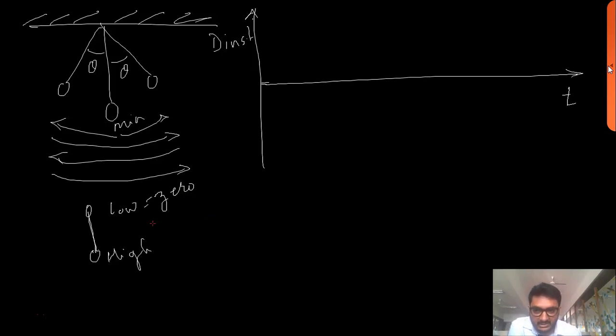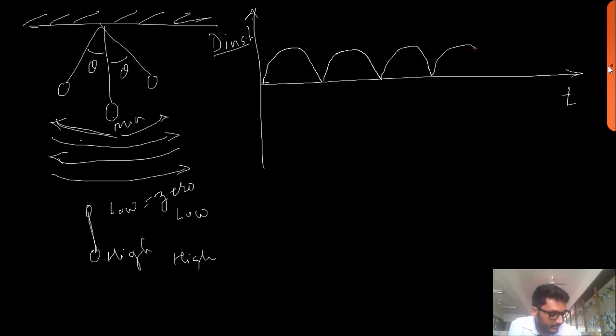And what about the distance traveled? Here the distance traveled is high and here it is low. Similarly, if I have to draw this for this ball, it will be something like this, and it will come back to this mean position, right? Again it goes away in this direction, again from max speed it falls to zero, and this is going to continue. Here you can see that I have drawn the movement in the time domain, but it does not resemble the sine wave. What went wrong?